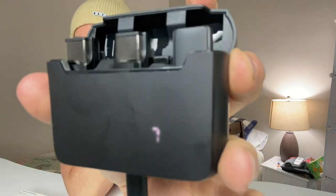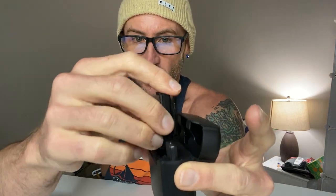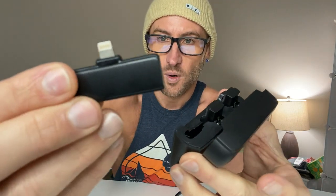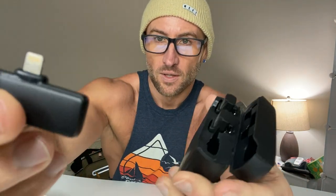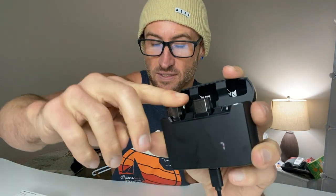I already tested it out — these sound really good, especially for the value. At the price I'm seeing on the product page, these are an incredible value, and I believe there's even been an innovation in the design. The design is much cooler, and I think the condenser is even higher quality than some of the ones I've seen before. This is what plugs into the phone, and I'm about to plug that in, but there are two of these. We'll talk more about that once you hear the sound.